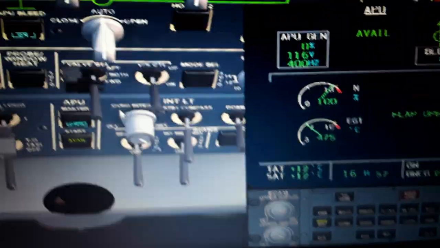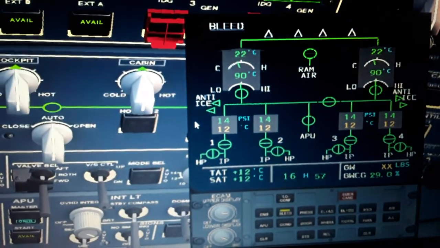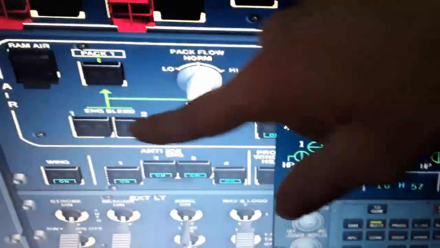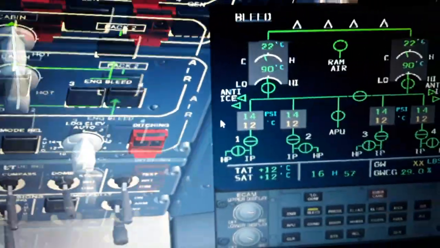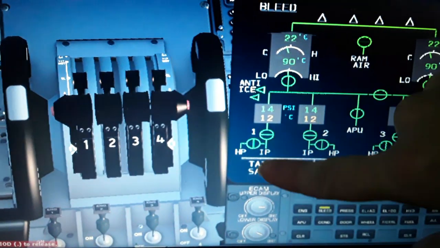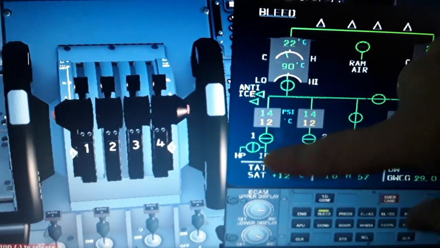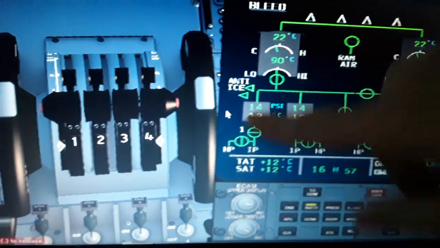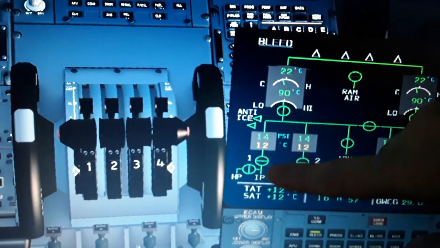So we go now to the cabin pressurization panel. Maybe actually first the bleed system. You will have the bleed from either engine 1, 2, 3 and 4. As you see here the engines in front of you, the thrust levers, we have 4 engines, 1, 2, 3, 4. 1, 2, 3, 4 engine bleed sources. So this is the high pressure and the intermediate pressure, the HP and the IP. The HP, the high pressure, is the 9th stage of the turbofan for this aircraft, CFM56.